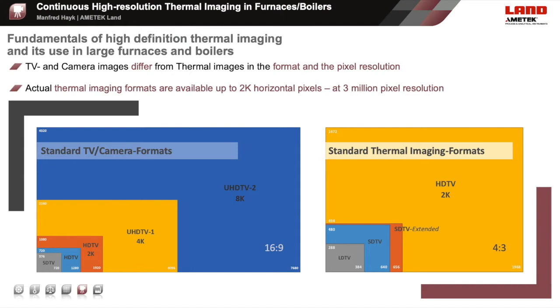With very high resolution and high-definition camera systems, we see 2K models like the NIR-B 2K. These cameras provide a resolution of 1968 x 1472 pixels, corresponding to nearly 3 million camera pixels and temperature measuring points. Just remember, you might need up to 3 million parameters to create such a complete high-definition thermal image.